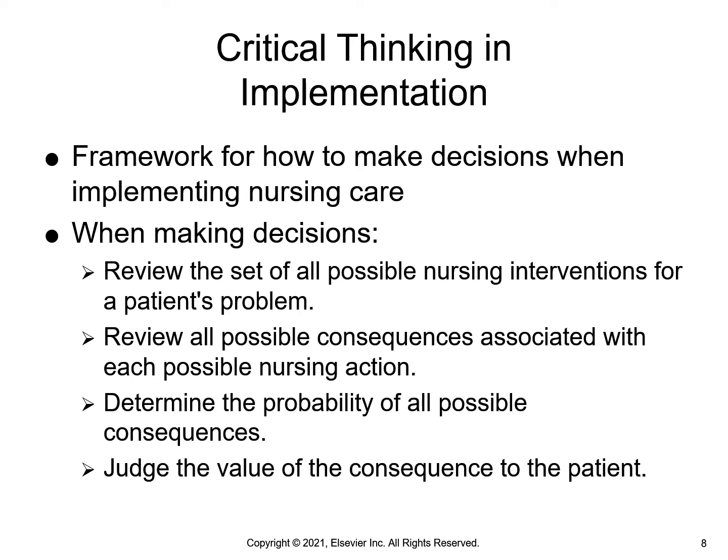The critical thinking model is a framework for how to make decisions when implementing nursing care. The nurse learns how to implement nursing care by applying appropriate knowledge, experience, attitudes, and standards of care. Delivering nursing interventions can be complex. It is based on knowledge the nurse has about the patient and the social context of the healthcare setting.